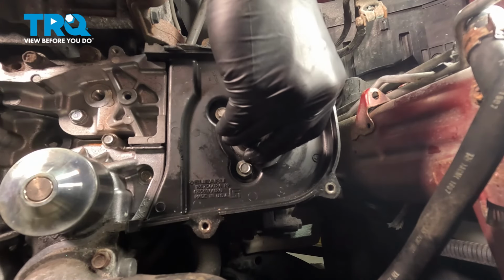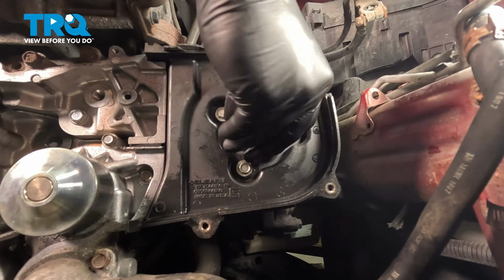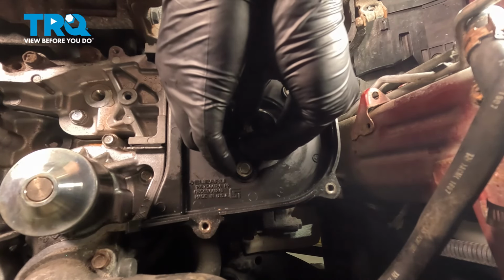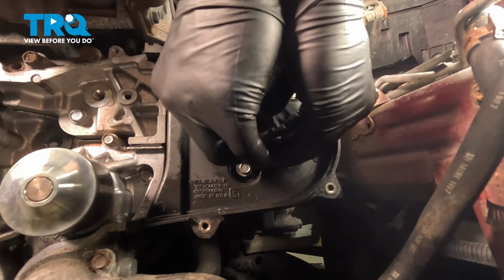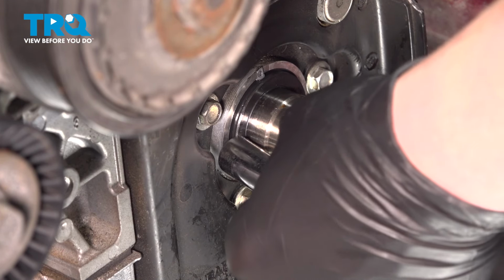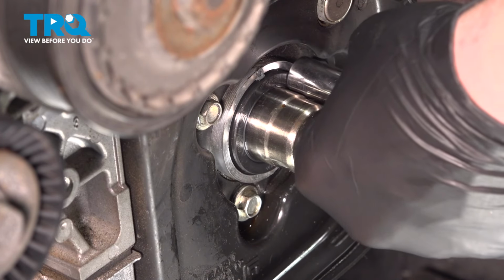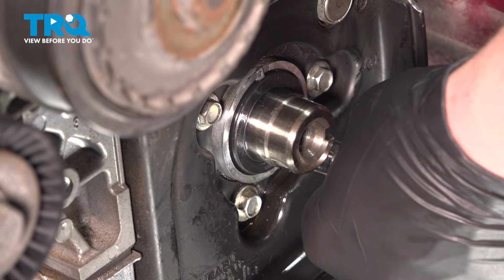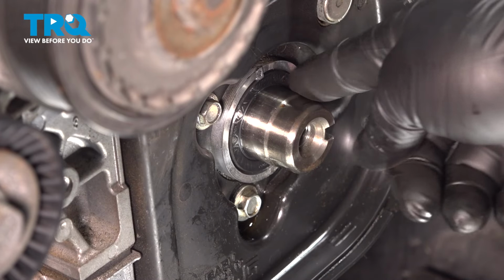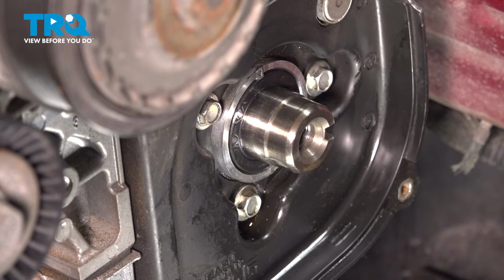Get the seal started. Get it started nice and square. We're going to use a socket to go around and tap the seal in. Go around and get the seal flush with this face. You have to go in just a slight bit more right here.